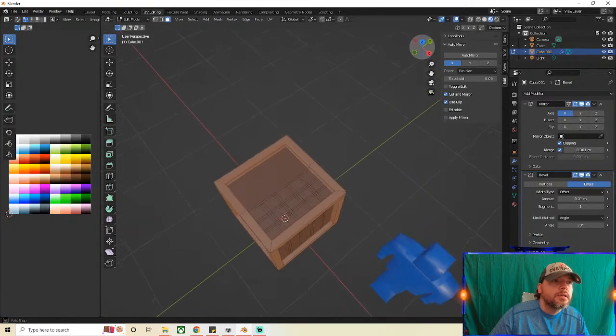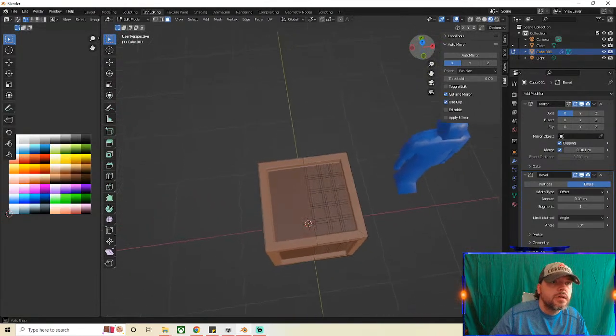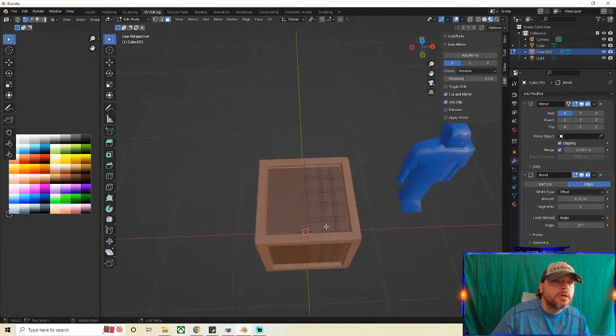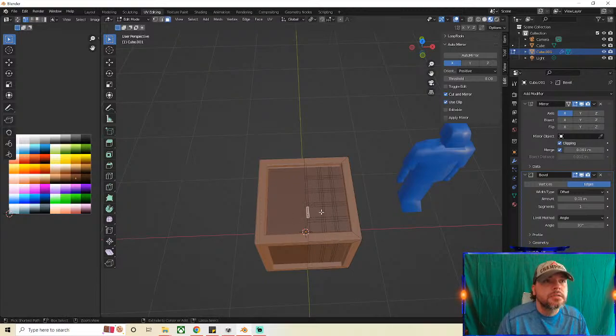I can, and I will, actually, which way do I want the planks to go? This way or this way? I'm going to make them go this way, so I'm gonna shift select, control select these, shift select, control select, and then do limited dissolve again.